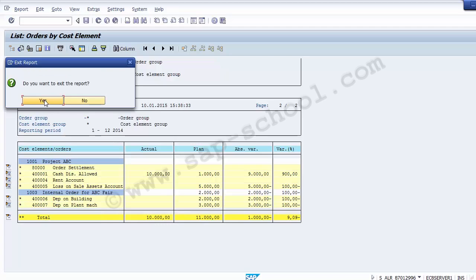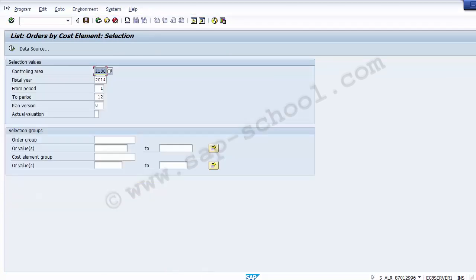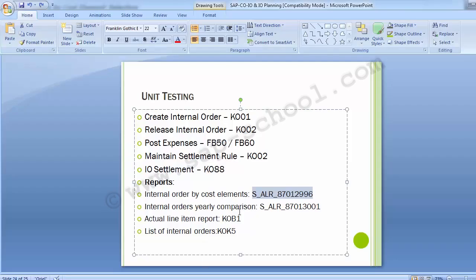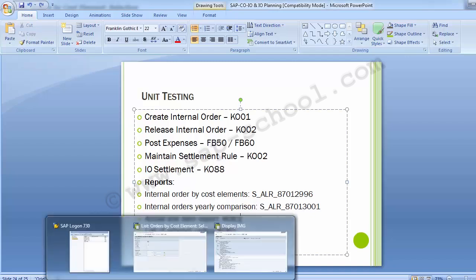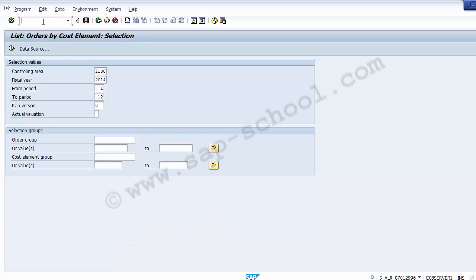We can exit this report and now move on to the next report, that is internal order yearly comparisons. So we can take the second report, that is S_ALR_870130001. Now let's execute this report, which gives you the internal order values from one fiscal year to another fiscal year, and you can have a comparison of that.